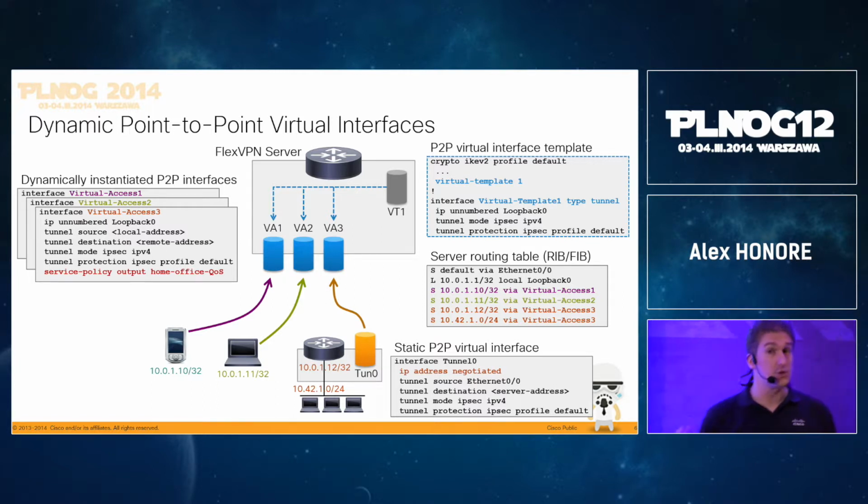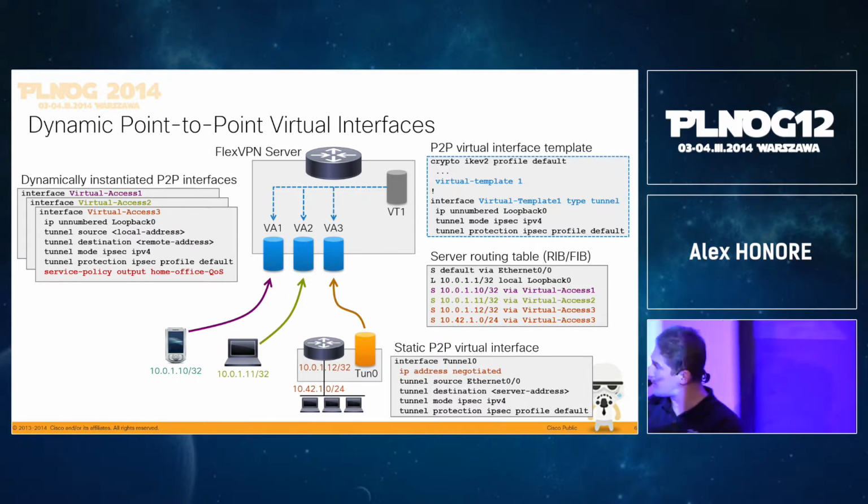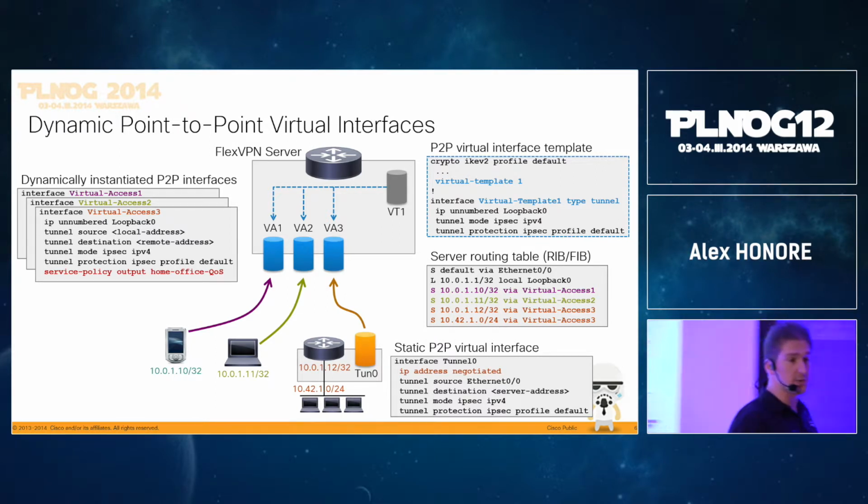So I can now completely do away with the routing neighborship. So this will enable me to have very lightweight peerings between my spokes and my hubs by simply sending a static route once and for all when the tunnel comes up. And as long as the networks behind my spoke are not changing, then this is going to be fine.